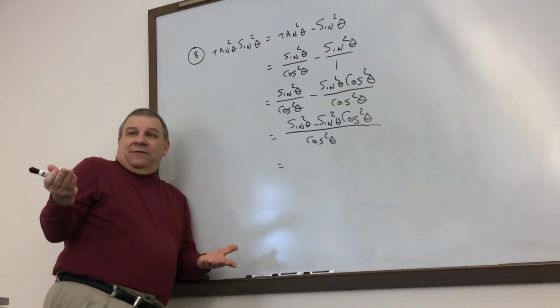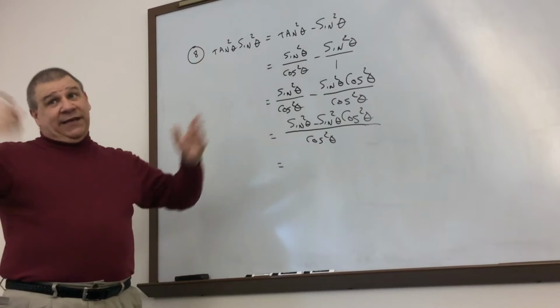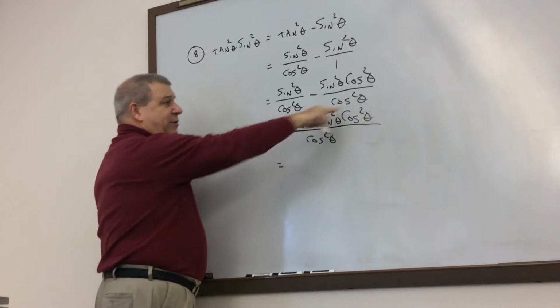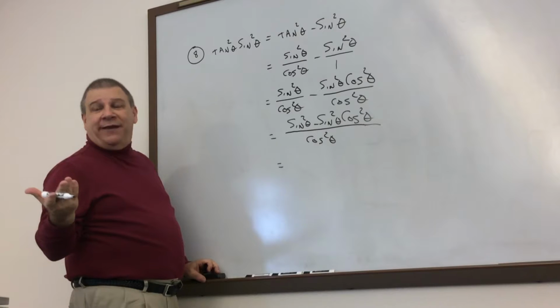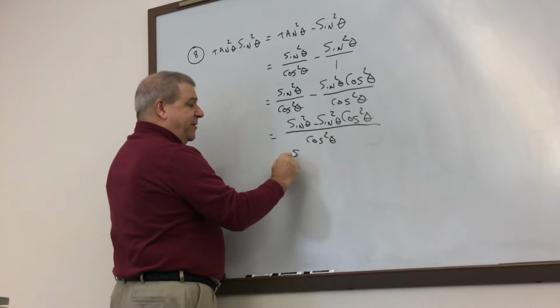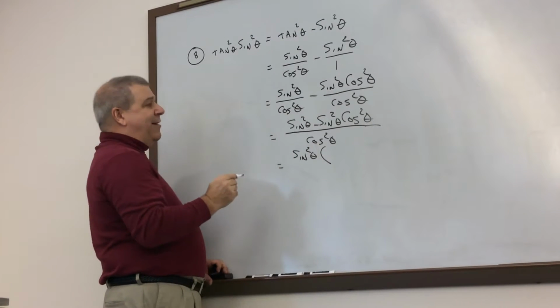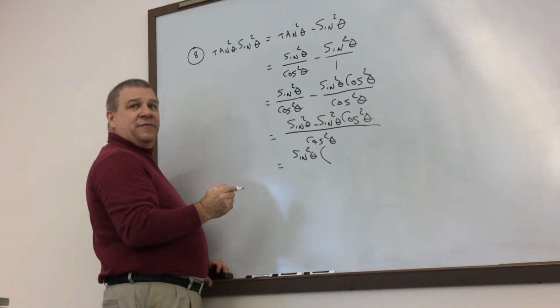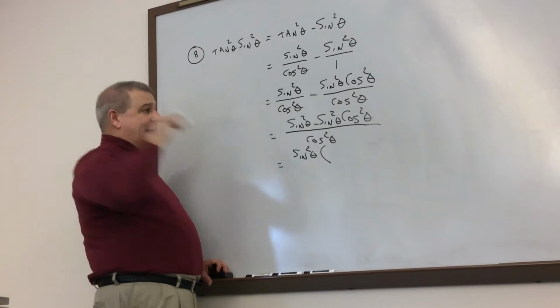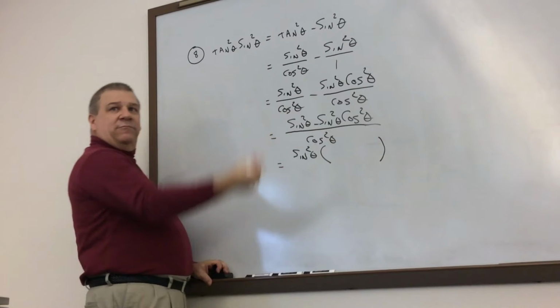How? Didn't we already cover factoring all the trig stuff? We did. What do you always do first when you're factoring anything? Jack? GCF, right? So isn't the GCF on the top sine squared of theta? Well, if you take a sine squared of theta out, what are you left with? If you factor out a sine squared on the top, what are you left with when you pull it out?